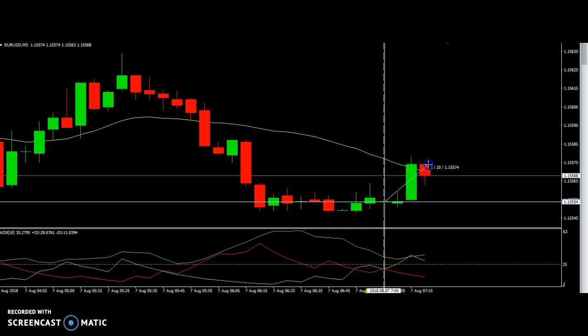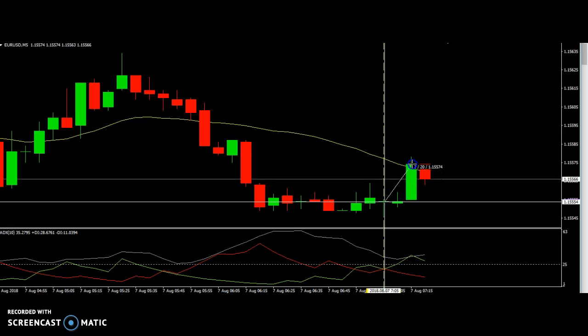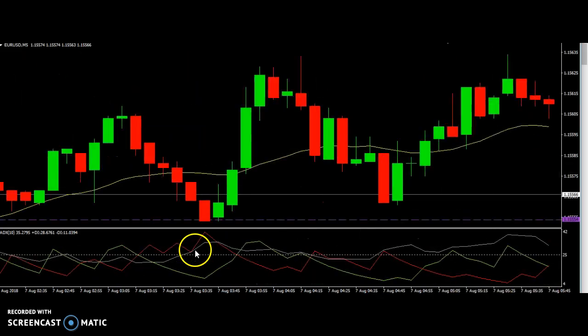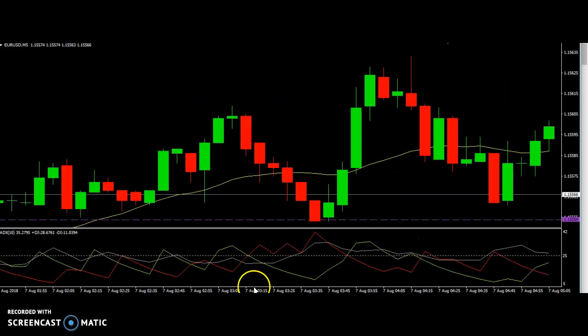So if it would have been 15 minutes, you would have got a good Forex binary trade out of it. Anyway, what I was saying is that the thing I like about this indicator is that it really does help you find the beginning of trends, especially on the higher time frames.